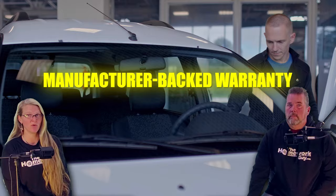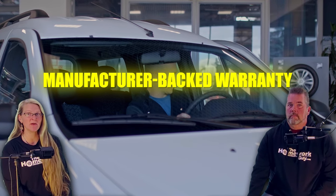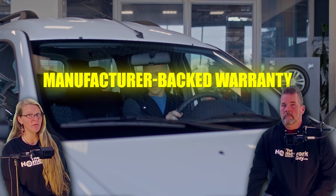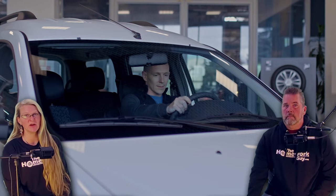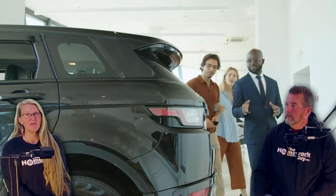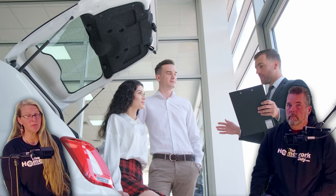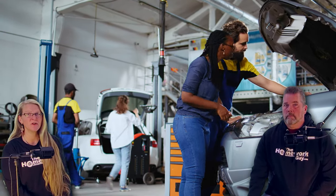We promised to go over CPO warranty details, so here you have it. The warranty on a certified pre-owned car is typically a manufacturer-backed, not a third-party warranty. This is one of the main selling points of CPO vehicles, as buyers get the peace of mind that comes from having the original manufacturer stand behind the car. Number one, extended coverage: a CPO car generally comes with an extension of the original manufacturer's warranty — this could be an extension of the bumper-to-bumper coverage, powertrain warranty, or both, depending on the manufacturer and the specific CPO program. Since the warranty is from the manufacturer, it typically mirrors the same terms and conditions as the warranty on a new vehicle, including access to manufacturer-approved repair facilities and certified parts, ensuring a higher standard of repairs.